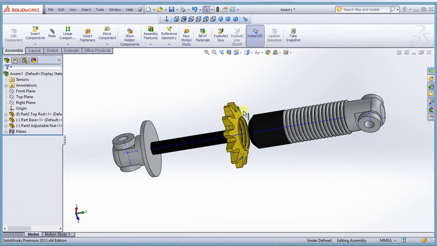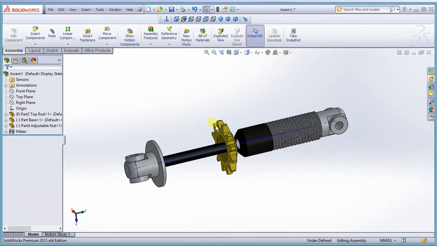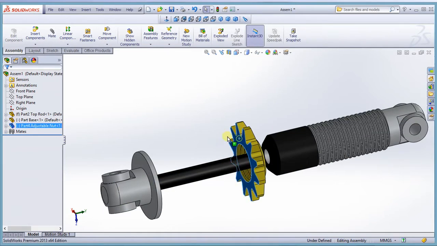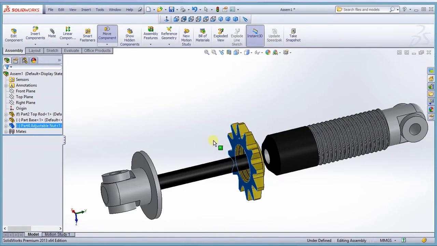The screw is rotating. Remove the axis. The screw is rotating around this axis.